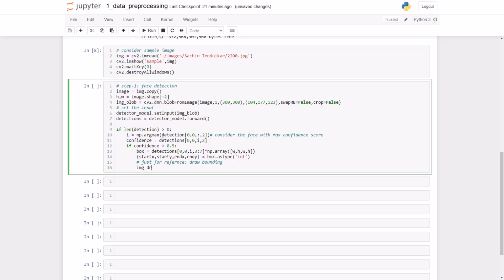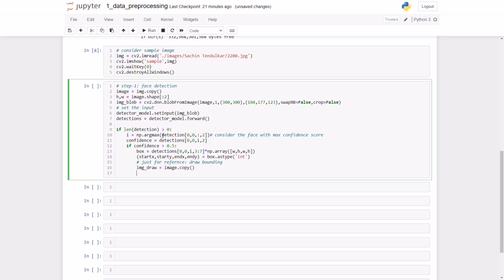So I'm taking img_draw equal to image.copy, now cv2.rectangle, and take this image, which is my image_draw. Now my rectangle position, start x and start y, just provide the diagonal positions. We already know this point 1 and point 2, and this is my end x and end y.